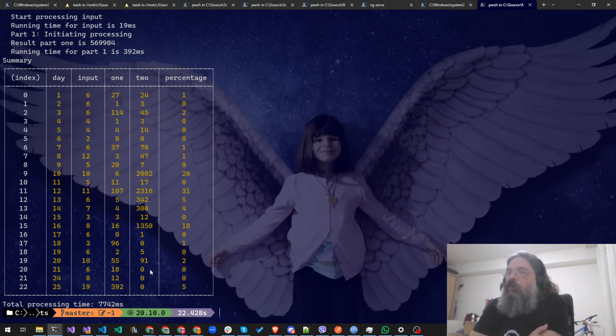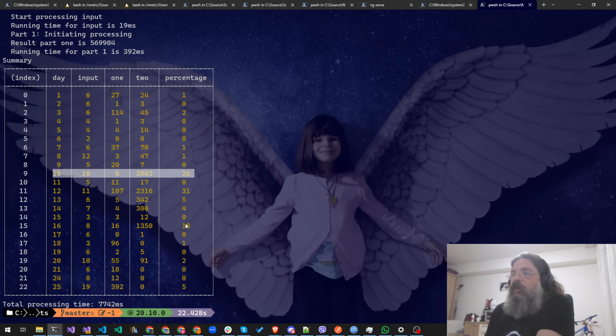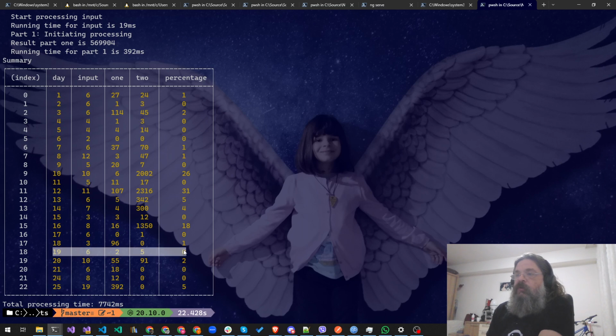But you can see where we have the issues: task 12 part 2 is taking 31% of our running time. I don't think this is optimizable too much. Task 10 as well, task 16. But the task that we actually solved this time is exactly 0% of everything.